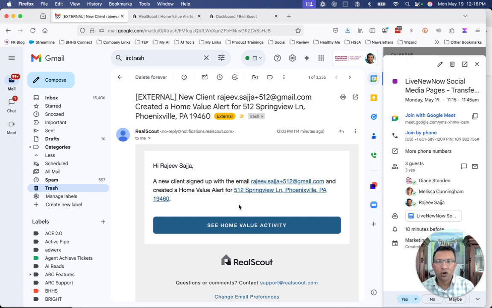So you would want to go and get your home value link, place it everywhere. If you have your own website, you can add it there, put it in your email signatures, post it on social media, because anything that comes there, all the leads come to you and the activity flows to you as well. Hope that helps, and we'll be in touch.